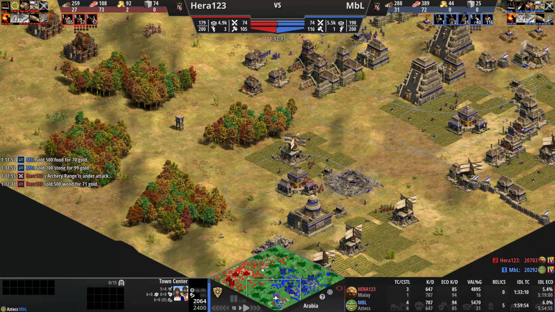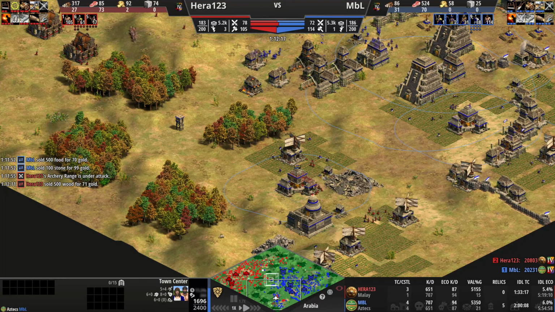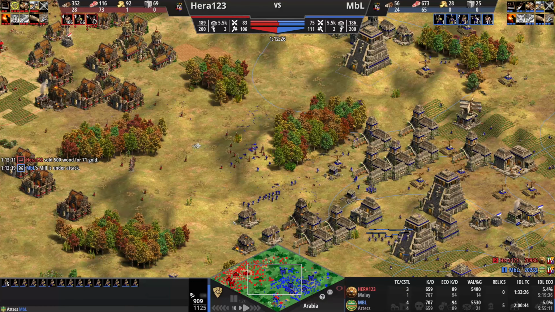Castle did go down. He's getting in some great damage. Going to probably kill another TC as well. That's really great. Going to be seeing the Eagle Warriors run down south now to deal with those.